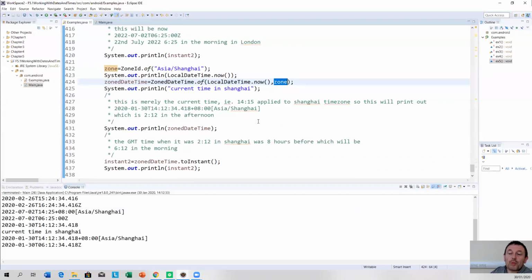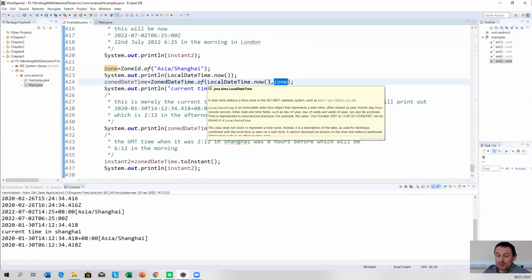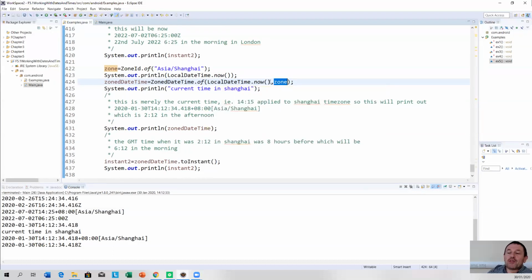No, because what I've done is it just takes whatever today's current time is and says that's going to be a time in Shanghai. So it just applies the current time to Shanghai. This is the current time, i.e. 14:15, applied to Shanghai, so this will print off 2:12 in the afternoon.